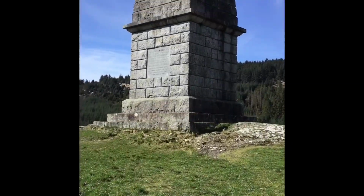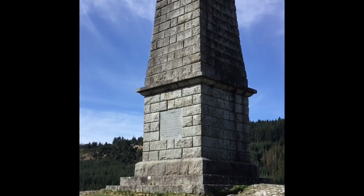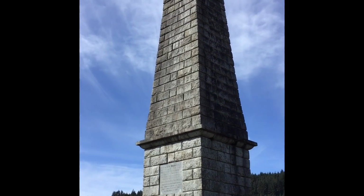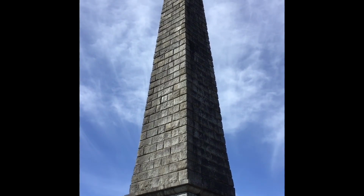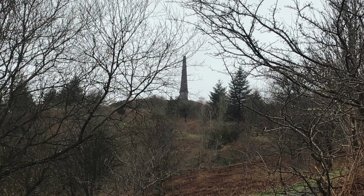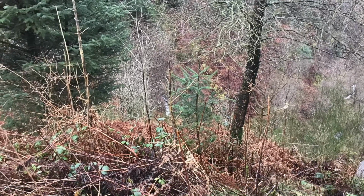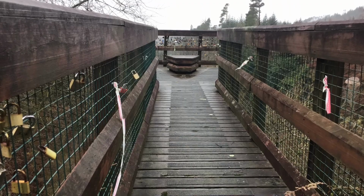And there's a rocky scramble at the end, but we're at the top, and this is Murray's Monument. With some ominous black clouds on the other side of the valley, I think it's time we made our way down. Not only is the blue sky gone, but it's starting to rain. And we parked up at the Glen of the Bar viewpoint on the Queensway, the A712.